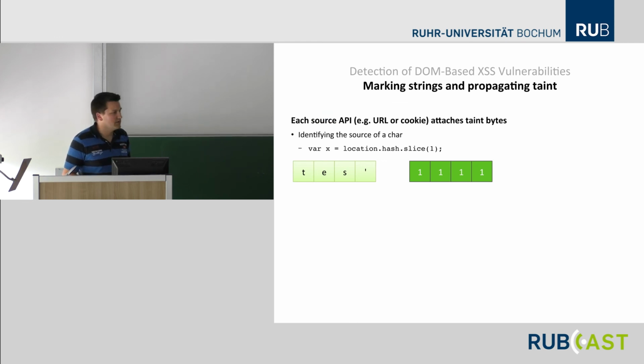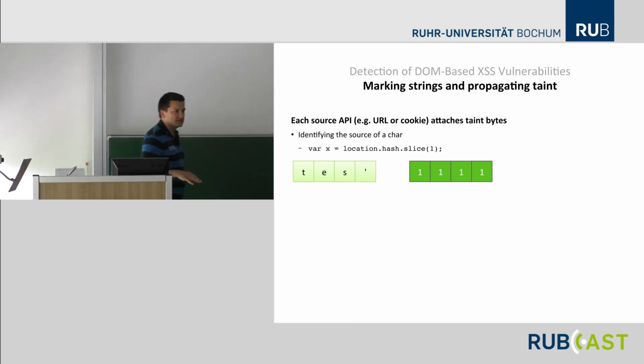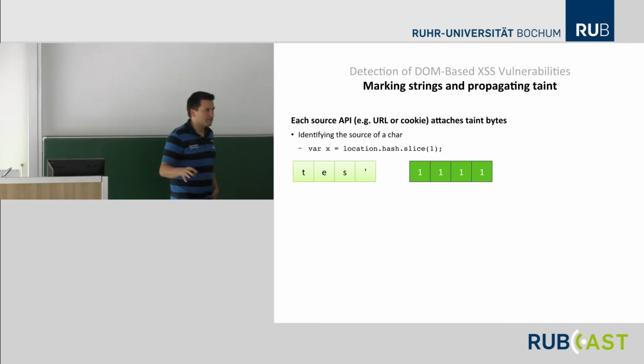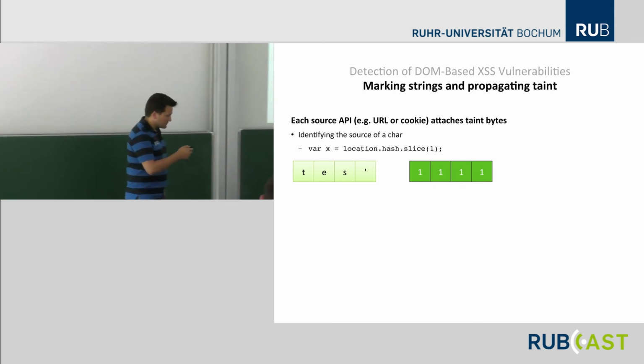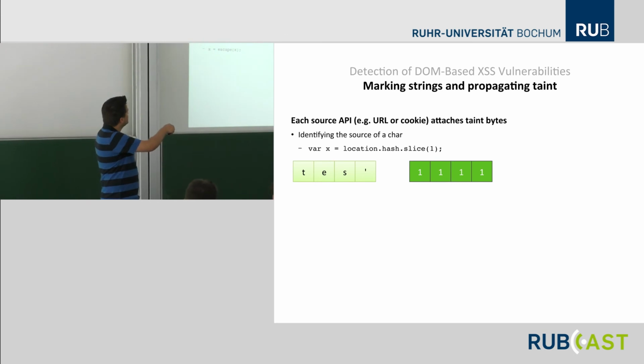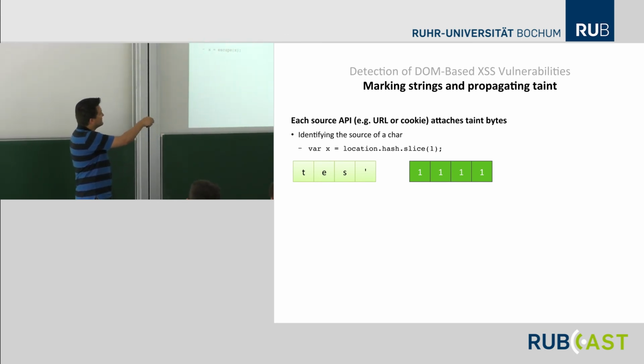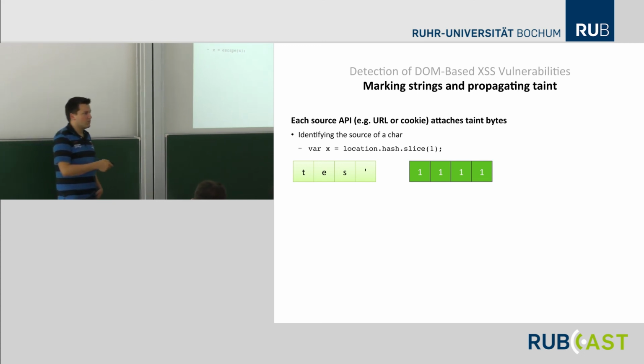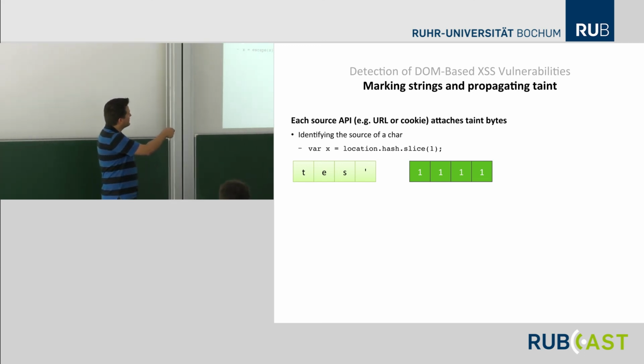And here's how we do it on a more technical basis. And if you have any questions, feel free to ask at any time, right? So what we are doing is, here's another example. So we have a variable x, and this variable reads some user input. So this creates a string object internally, and this is the string object. And in the string object, in a JavaScript engine, usually you have 1 byte per character. So we have 4 bytes having this string that was contained in location hash.